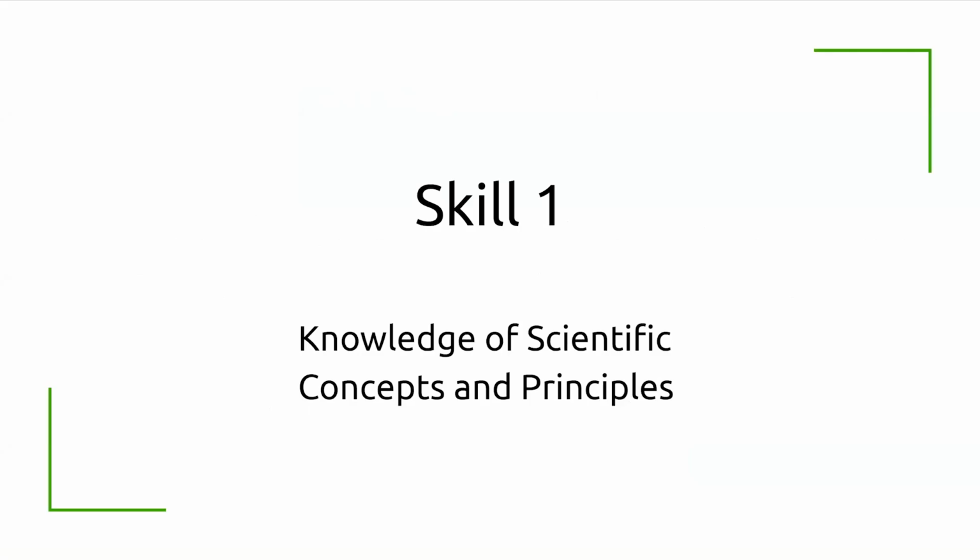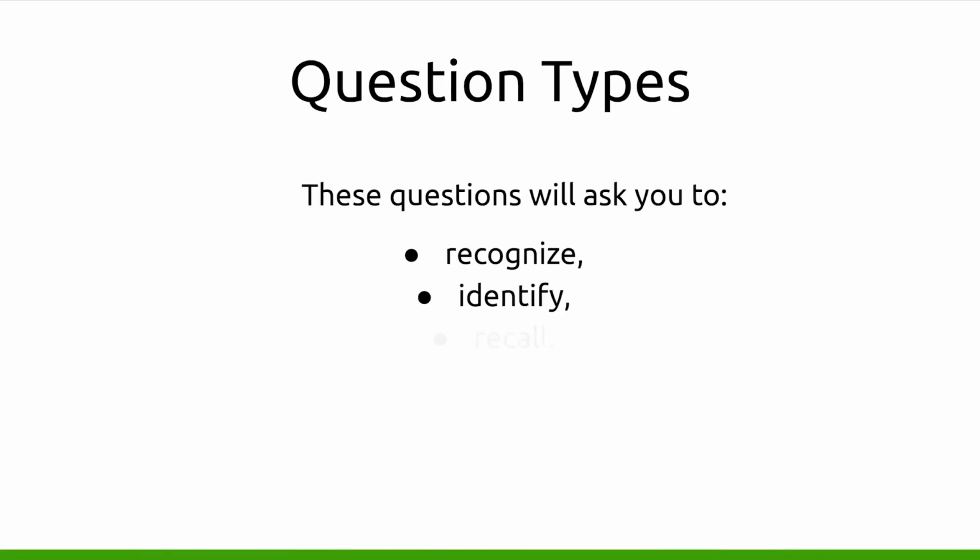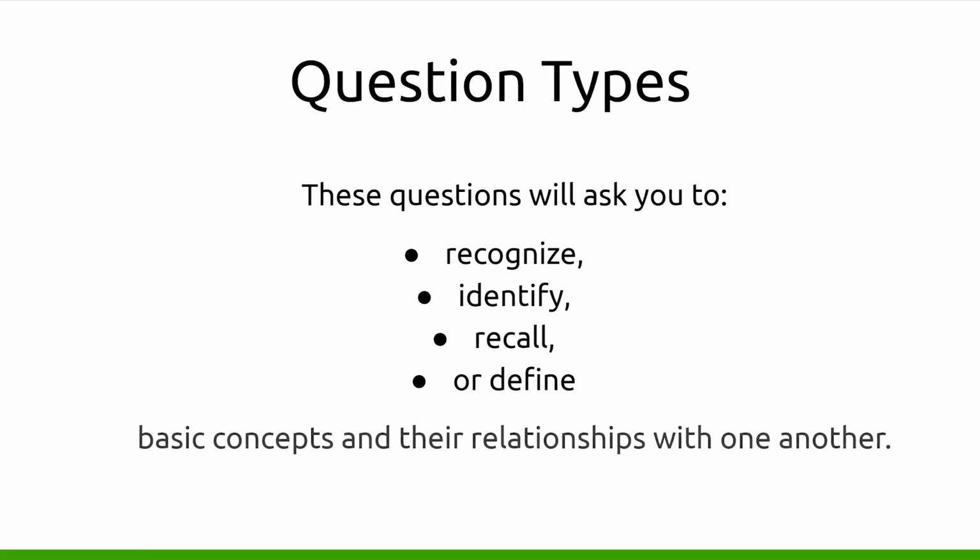The first skill that's tested is called the knowledge of scientific concepts and principles. There are going to be questions asking you to recognize, identify, recall, and define basic concepts and their relationships with one another. We will go over some examples in each section of how these types of questions may be framed.